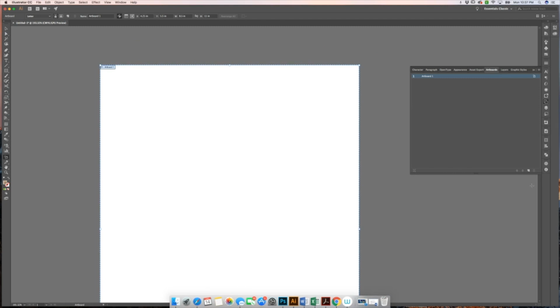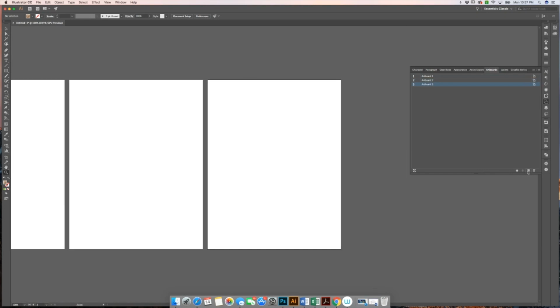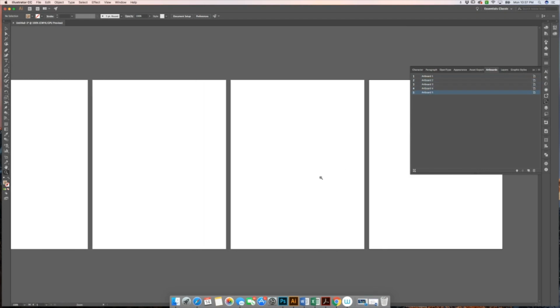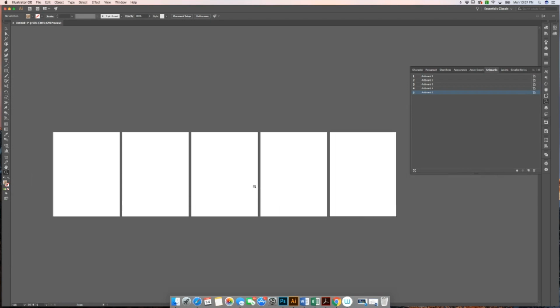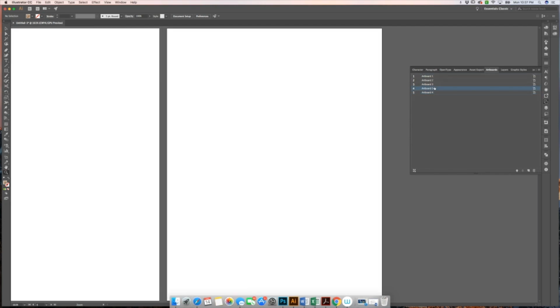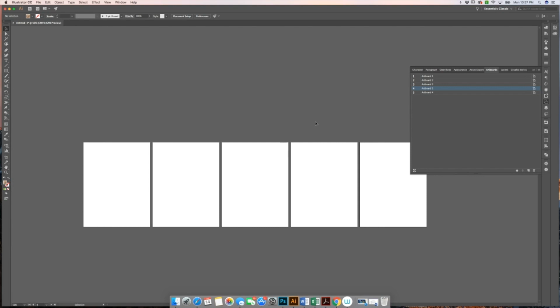In your Artboard window, you can add new artboards. So I just added another artboard. You can add a bunch. And the new Illustrator, if you have it, they've added some new options. I haven't explored all of them, but they've added some new options to make it a little bit easier to organize your artboards and line them up. You can see artboard 1, 2, 3, 4, 5. You can name them different things. You can drag and drop them in between each other to change the order of your pages without having to move things around.